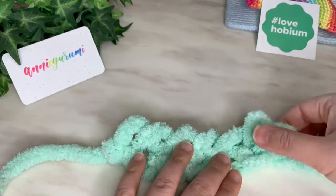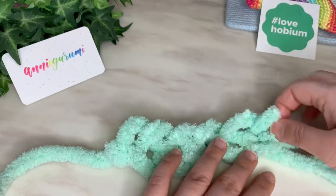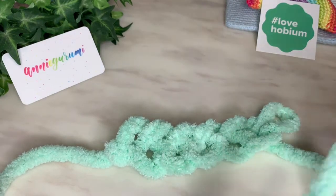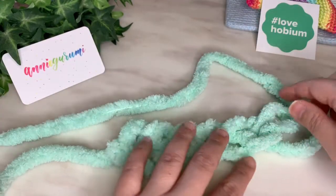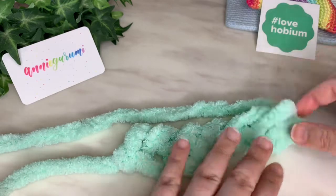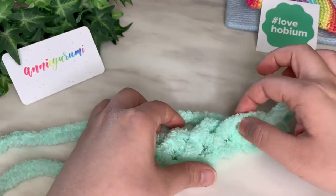So you'll see those loops. So this loop is counting as our stitch here because it's coming out of this loop right here. So what we need to do is move this yarn over here, and we're going to draw up loops through these loops that are on top. So you should have 5 loops like this. So this one is the first one. So we've already done the first.